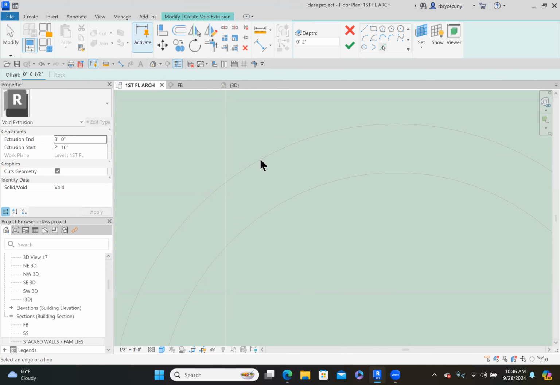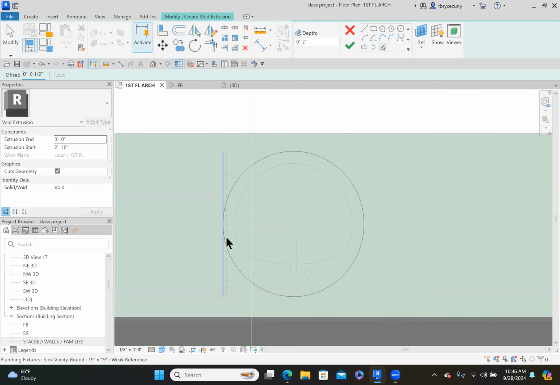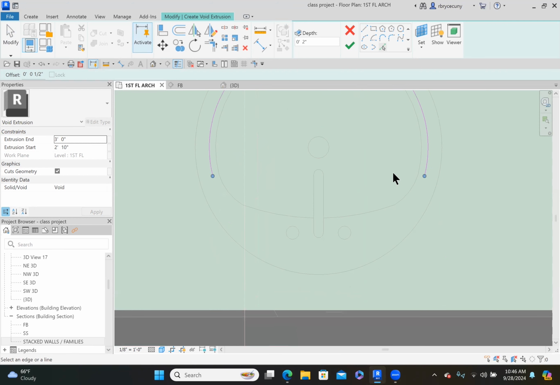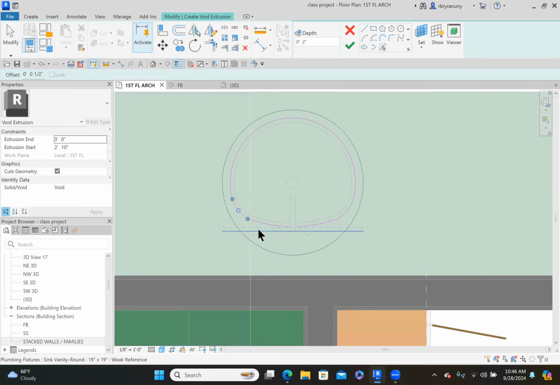I'm going to pick this line. So I'm a 1/2 inch bigger. You can see that, maybe you can see that dash line, and I'm a 1/2 inch bigger and a 1/2 inch bigger. Oops, and make sure your mouse is just a little bit on the side that you want that offset to be.